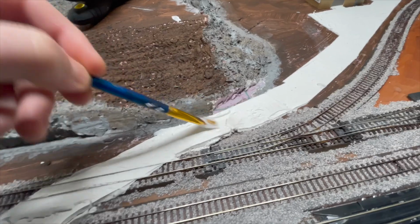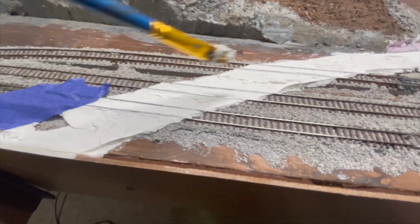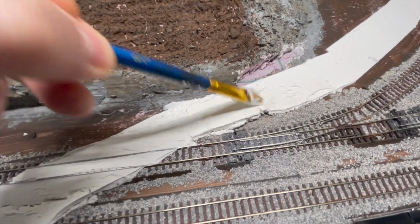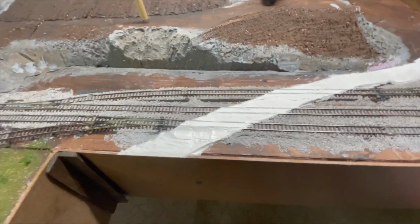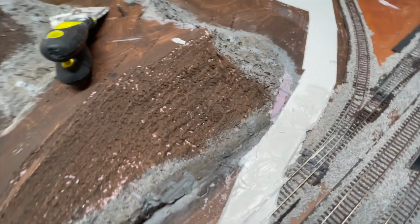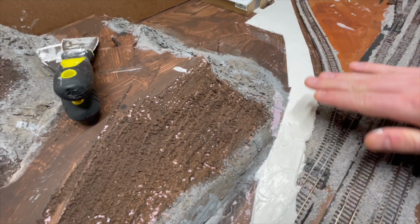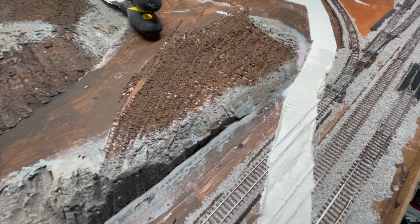So let me finish up this. Get in these spots over here. It's going to take me probably 5 minutes. Then we'll check back in and let it dry, but I'll show you the finished product here in a second. But it works perfect. All right, back in action. So it's going to look a little wet and uneven because I just put a fresh coat on top. But you can see, filled in all the major cracks. It's a little not as smooth as it was when I finished it yesterday, but that's because I was adding more to what's already done.